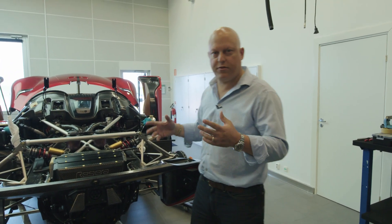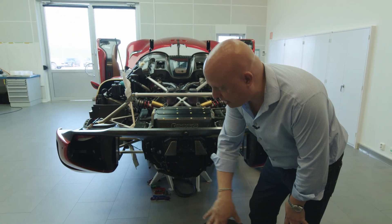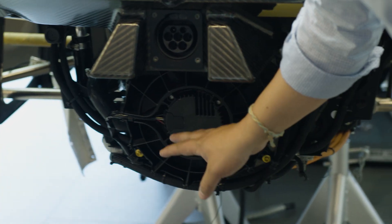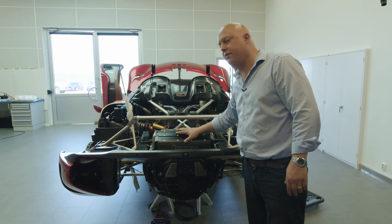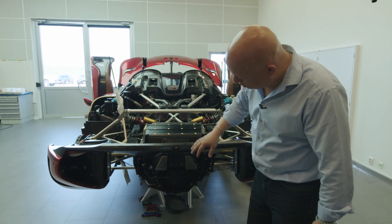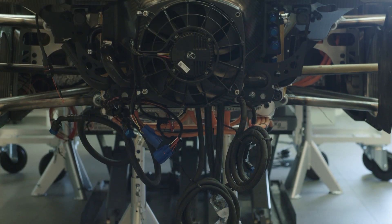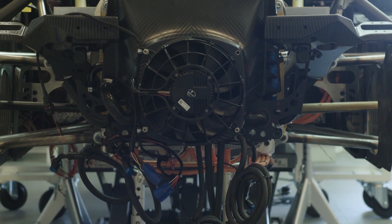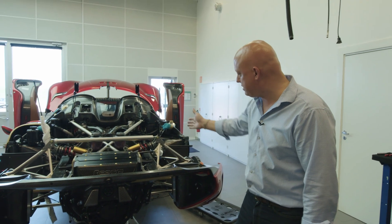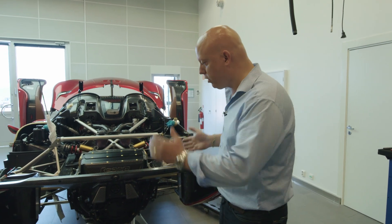We mentioned before on the show that we have this exhaust-looking thing. We have a nice oval exhaust here — it's actually the exhaust from the coolers that cool the electrical motors and inverters. Jokingly we call it the electrical exhaust, so in winter you can have some hot smoking air coming from it. The real exhaust sits on the sides — these titanium hollow fins which are part of the Venturi tunnels.